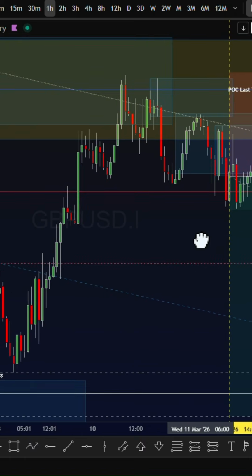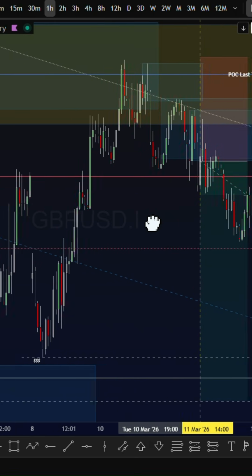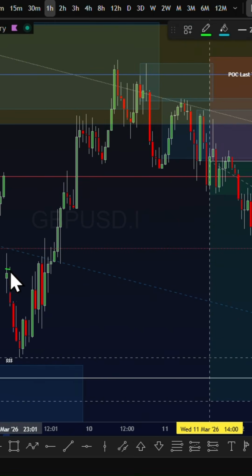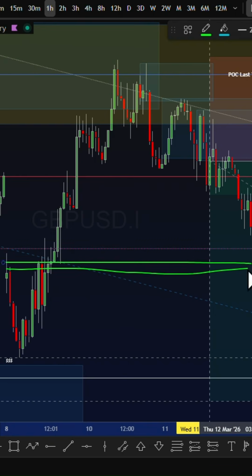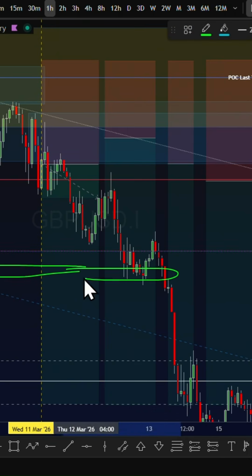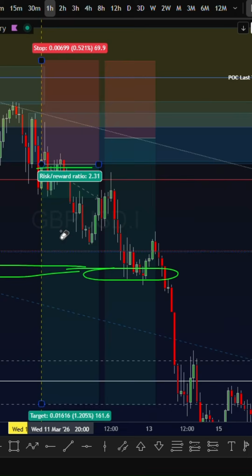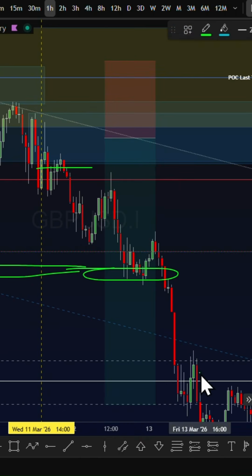So I took the trade on Tuesday and let it run. I decided to close some partial around there, which is pretty much around the opening of the week, somewhere here, where I took some partial, put my stop to break even, and decided to leave the trade with the most risk reward open to the take profit.